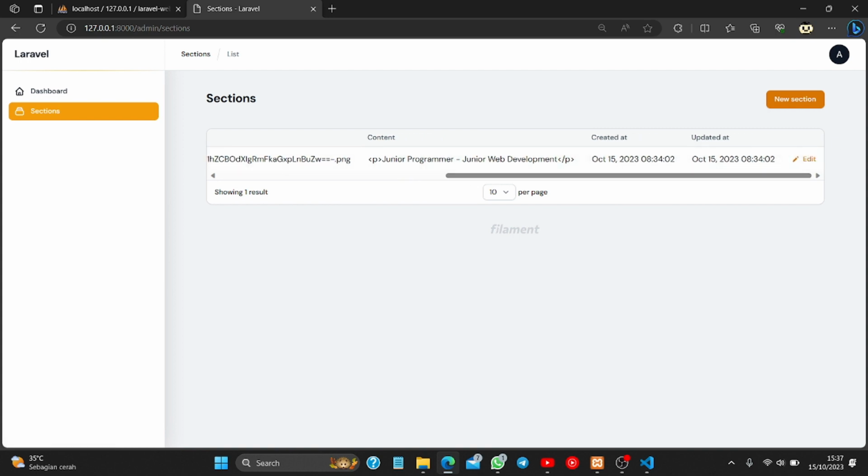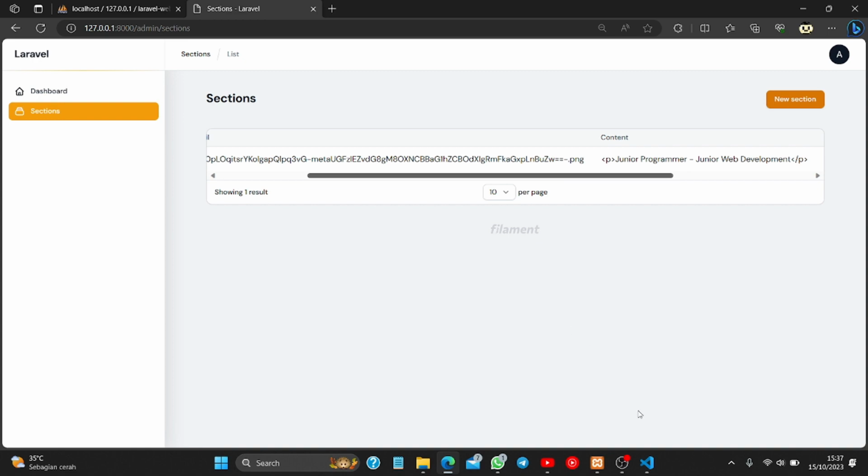Okay, and created and auto edit button. So we will create the table.